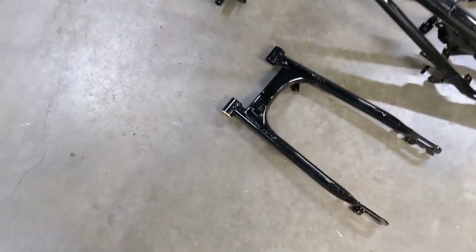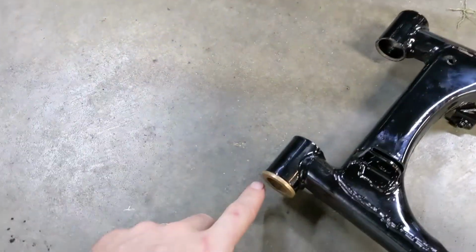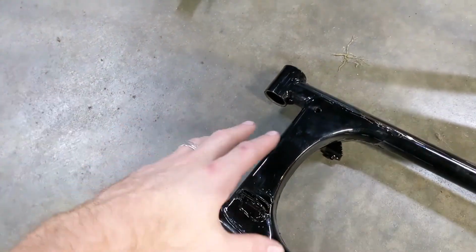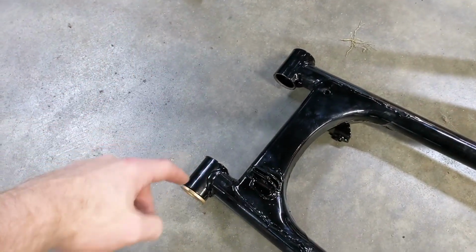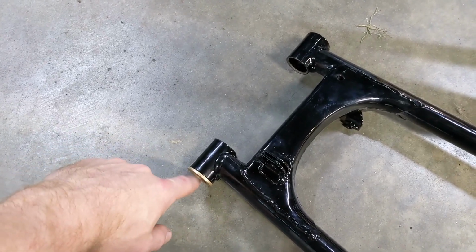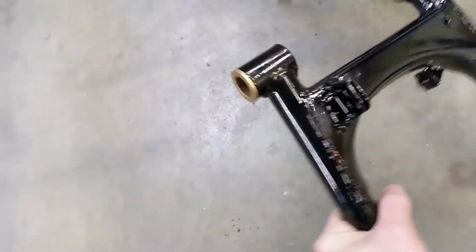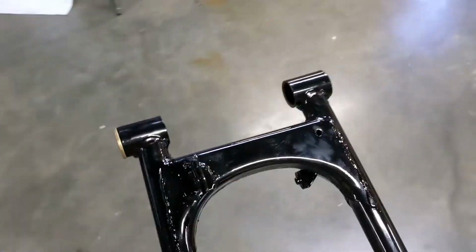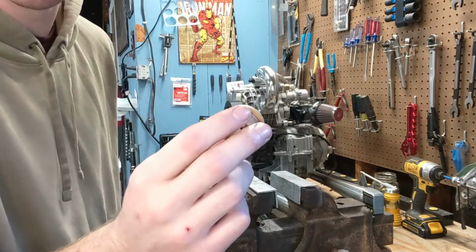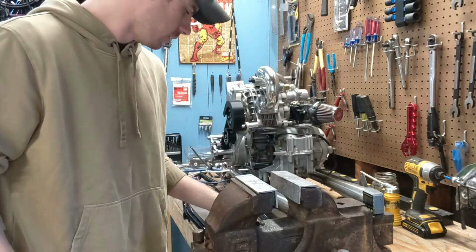So the first thing I need to do is replace the swing arm bushings. You can see I've already installed one on this side. When I got it powder coated, I had to remove them or else they'll melt. So I'm replacing them with bronze oil-infused bushings. They're just off McMaster-Carr, it's a general part number. I have the rest of them in the freezer at the moment, so I'll start pulling those out and getting them installed. I've had these bushings in the freezer overnight. It just makes it a lot easier to install them.